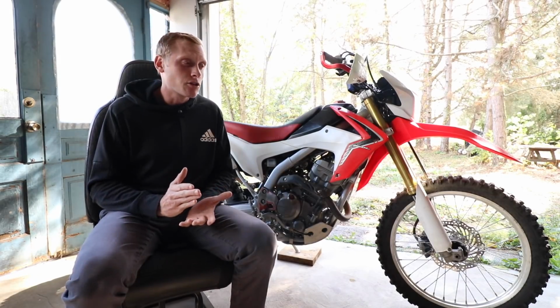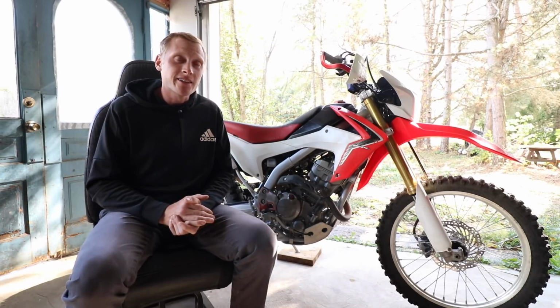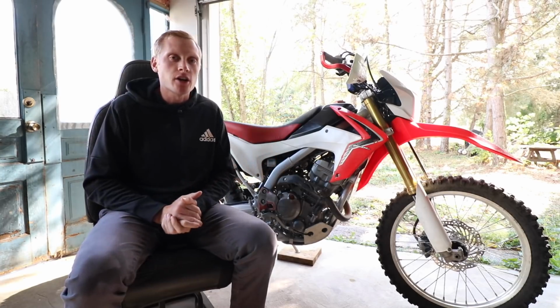I ride this thing year round, 100 degrees in the summer, below freezing in the winter. I've had this thing out on the ice, and we take it everywhere, and I've got to say, this has never skipped a beat. It's been like -5 degrees Fahrenheit actual temperature, and this bike always fired up, no problem.